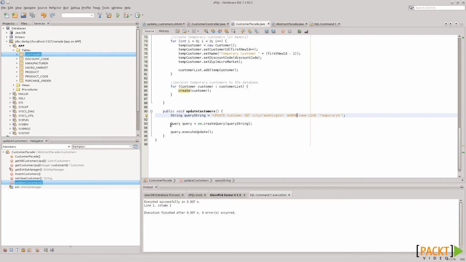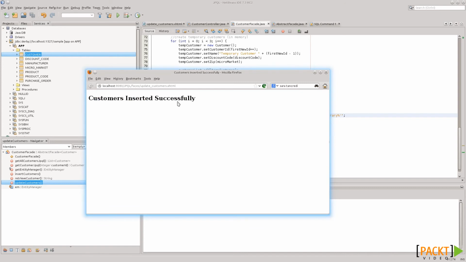Then we need to instantiate a query object, and we do that by invoking create query on entity manager and passing the JPA query as a string. And then finally, we invoke execute update on that query object, and at this point, the database is updated. Okay, so let's go back to the browser.